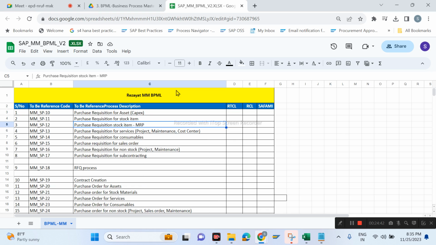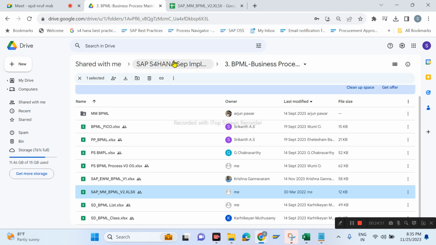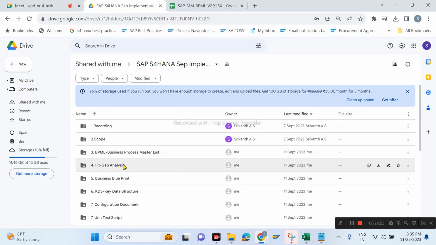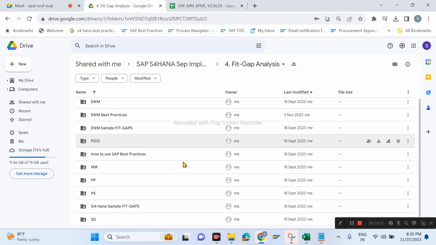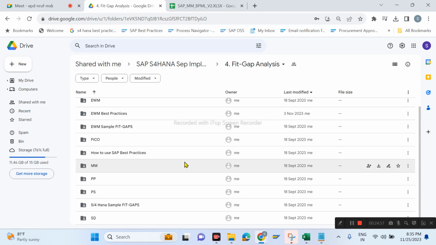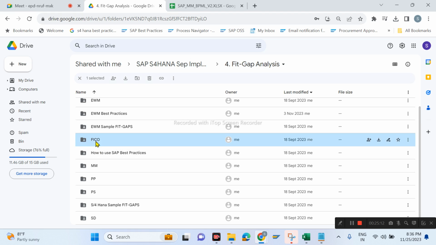Next, we are going to prepare the fit gap analysis. Okay, so what is fit gap analysis? Does anybody know what fit gap analysis is? Yes, sir. The processes or requirements shared by the client which cannot be mapped into standard SAP are considered a gap. Yeah. And for that gap, the solution we as consultants suggest is to be identified.